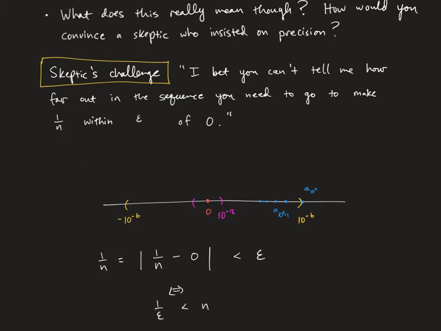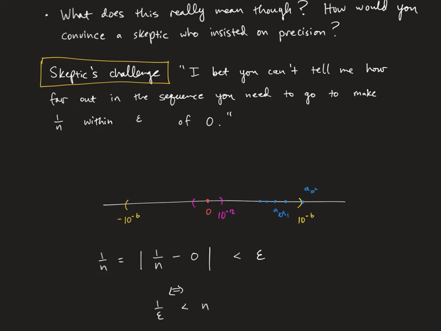Okay, so epsilon here doesn't have to be a particularly nice number, but 1 over epsilon is just going to be some real number. As long as your n's are bigger than whatever that real number is, you can take the next natural number after 1 over epsilon and start your n's there, and that will respond adequately to the challenge that I, the skeptic, have posed you.